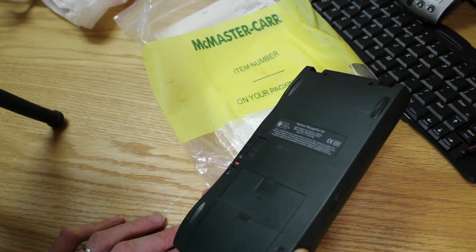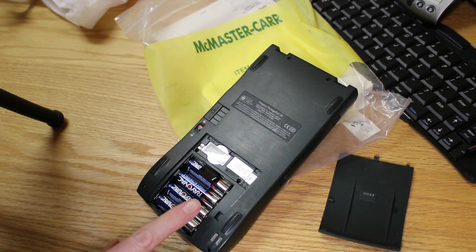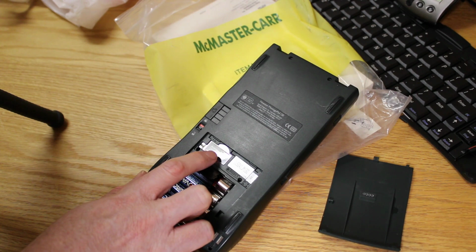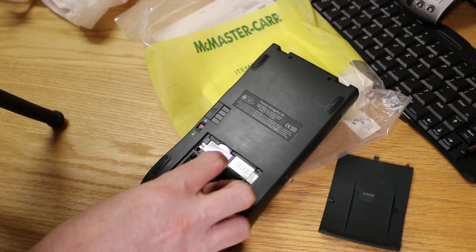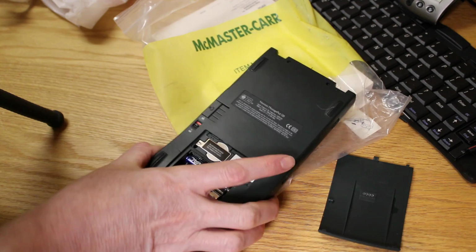Don't know what kind of batteries it uses. What does it use for batteries? Oh, here we go. We have some Rayovac batteries in here, high energy Rayovacs. It's got some kind of a battery for memory, a coin style battery there. So maybe if I change out these batteries, maybe we can get this machine to power up. So let's take a look at that.